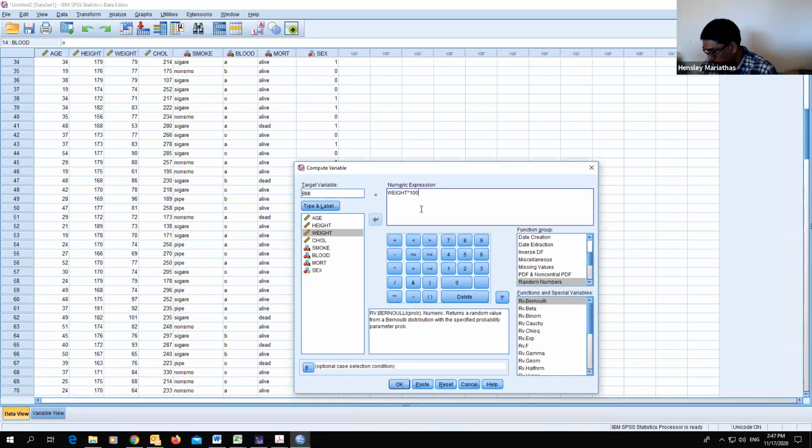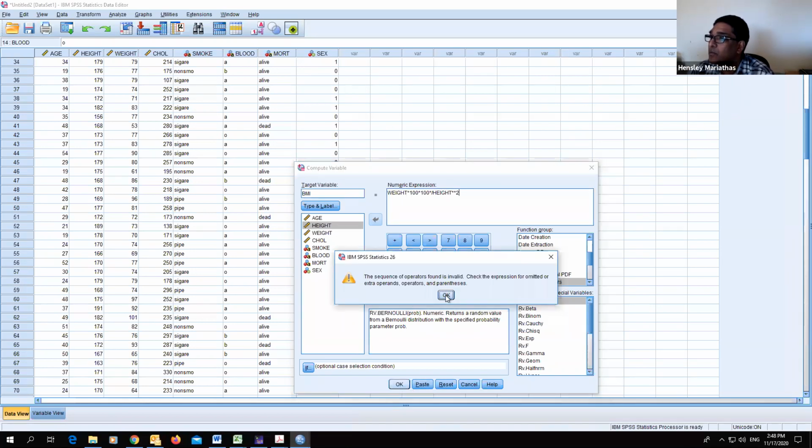So 100 into 100 divided by the height squared is given by this form, because the denominator is height over 100 squared. That's why the 100 into 100 comes into the numerator. Press OK, then you will get the body mass index.